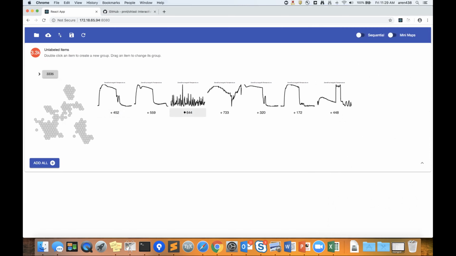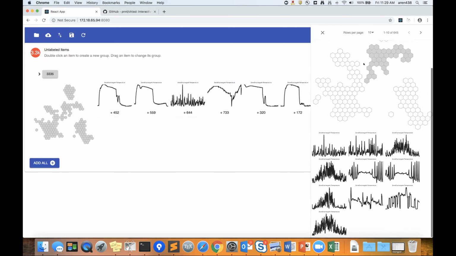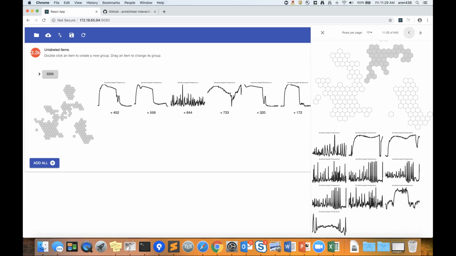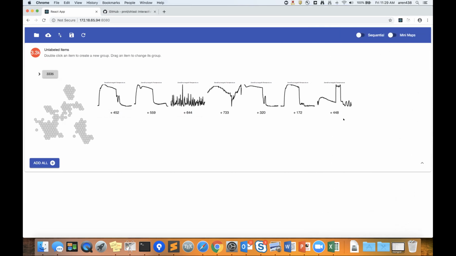Same thing for this one. This one is very different from the rest. So we can look at these and we can see that they're not all necessarily the same shape, but they do characteristically have a lot of variability. So the algorithm is picking up on the variability of the things in this cluster. Okay. So that's where the user might start. I should mention that right now we're looking at zone discharge air temperature, but we've built models for a couple of different variables in the data set as well.